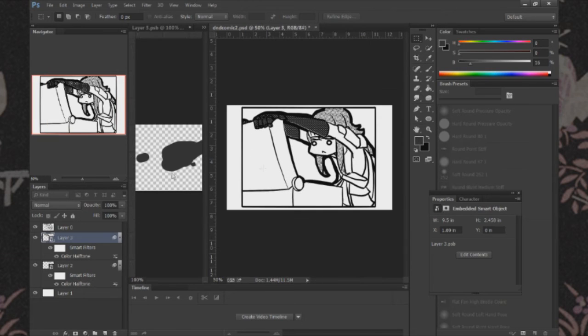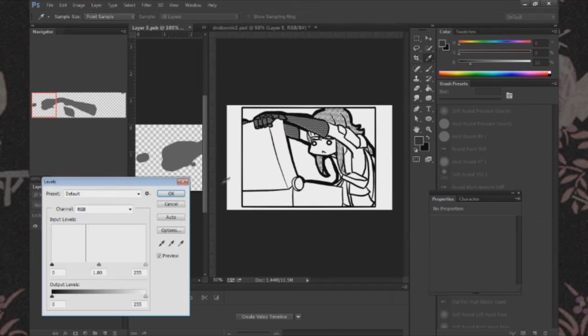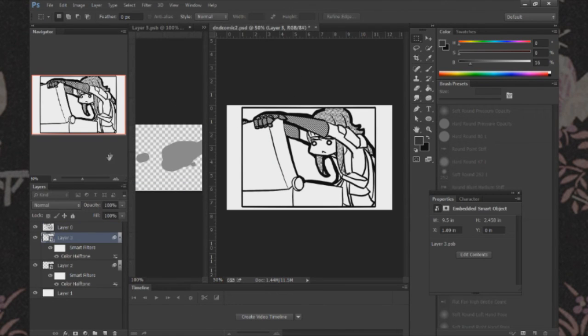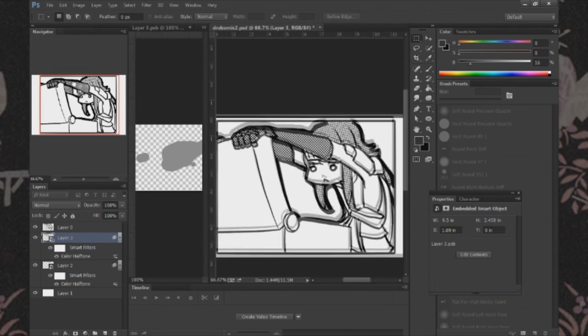And let's say that's a little too dark. You don't want your screen tones to be that dark. So to bring it up, we just bring up the brightness, and that's not bright enough. We gotta do even brighter. So you can use something like levels to make sure it's even brighter. And there we go. That looks great. That looks fine. So yeah, that's about it. That's all you have to do. Screen tones are an easy process.